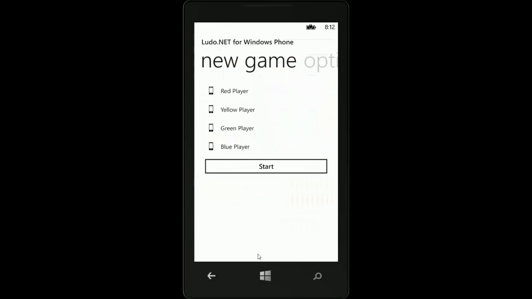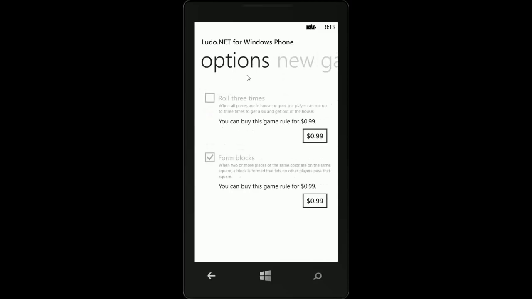Ludo is a classic board game with many variations around the world. If you're used to play by different rules, there are a couple to choose from when you start a new game. More rules will be added in future versions of the app. From the new game screen, you slide to the right to get to the game options. Here you see which rules are going to be applied when you start a new game.